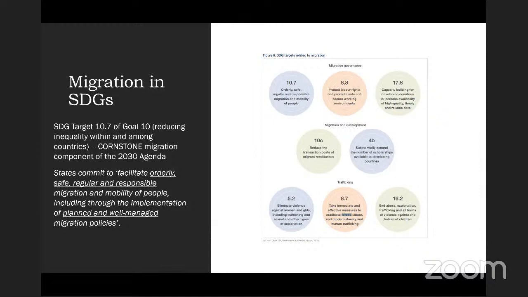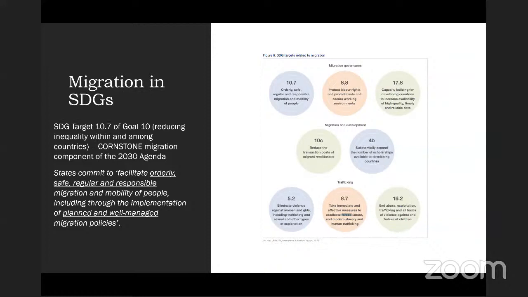And this information I was taking from the UNDESA migration report that they released in 2019, that really just tries to bring to you very clearly in one picture the SDG targets that are related to migration. You have some on migration and development. I didn't touch on them because we will have something that particularly is related to that. Last thing to say, 5.2 talks about violence against women and girls, including trafficking, sexual and other types of exploitation. And also 16.2 really speaks particularly to ending abuse, exploitation, trafficking and all forms of violence and torture of children. And I will tell you why I've transitioned to picking on these ones actually.